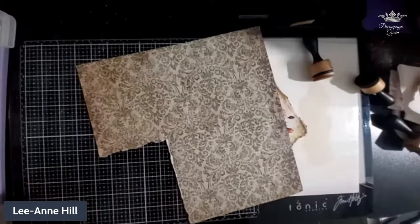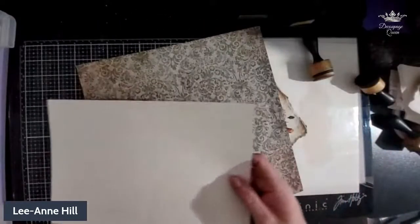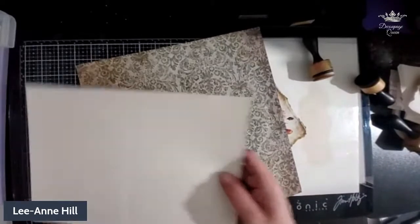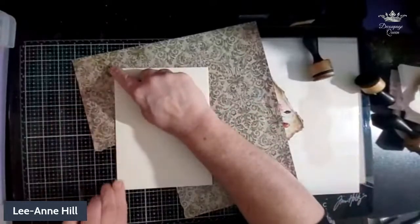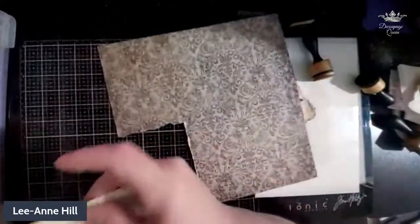I'm just going to put on this. I think this one's 5x7. Nope, it is 6x8. So it's pre-scored. I'm definitely going to use it. There's a bit of a mask on it. Let me move it.